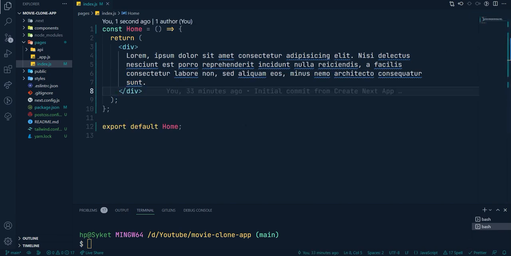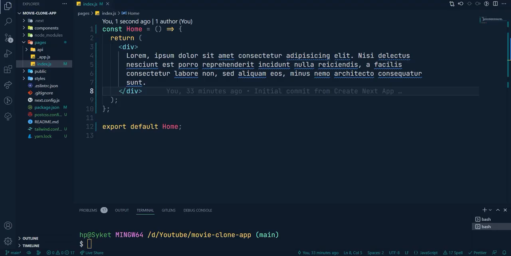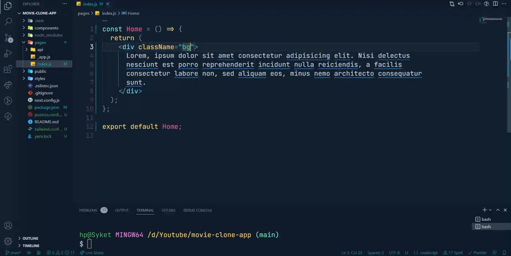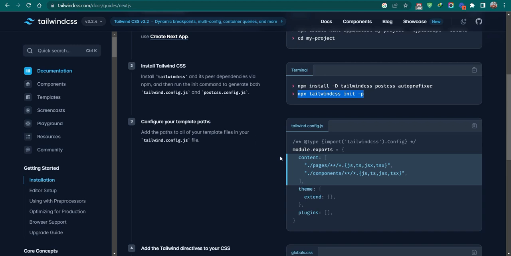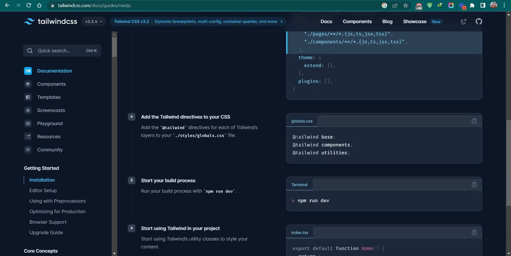If we go to the browser, the dummy content is already removed. If we use a background color, bg-primary, let's see. Oh, we have to do one thing. We just missed one configuration here. If we go to the Tailwind configuration doc, we have to add the Tailwind directive for each Tailwind layer to our global.css file.